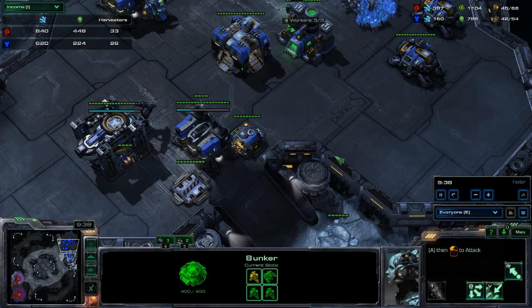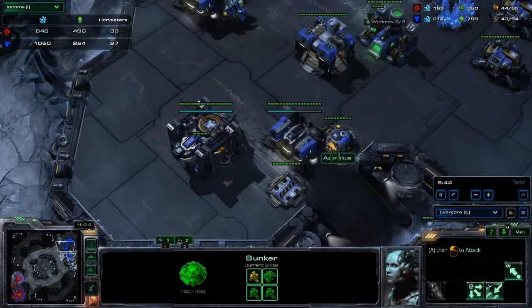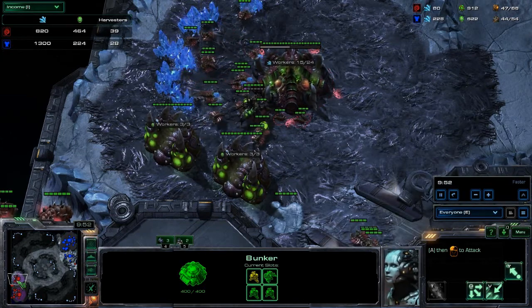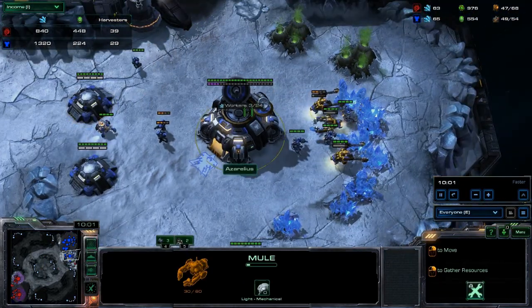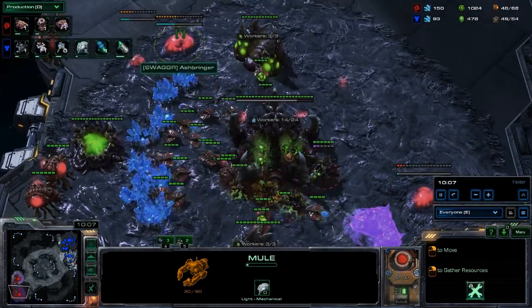Let's see here. Income. Great. He's in the lead, but never mind. Although he got more gas income, and he got 39 harvesters to 28. Though I'm Terran, so I've got these mutes. So let's see what he wants to do with his gas. Aspire.